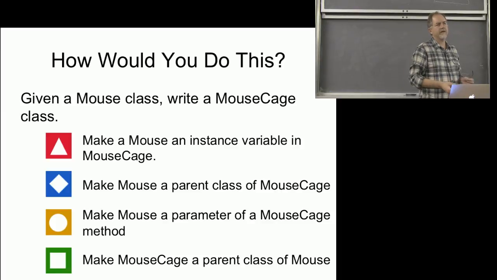So again, these are all decisions. You could write code that would make all this work. It would do something, so you can make it compile and run and probably even solve the problems you're trying to solve. But some of them are awkward interpretations of how to structure this related code, and some are more natural ways.